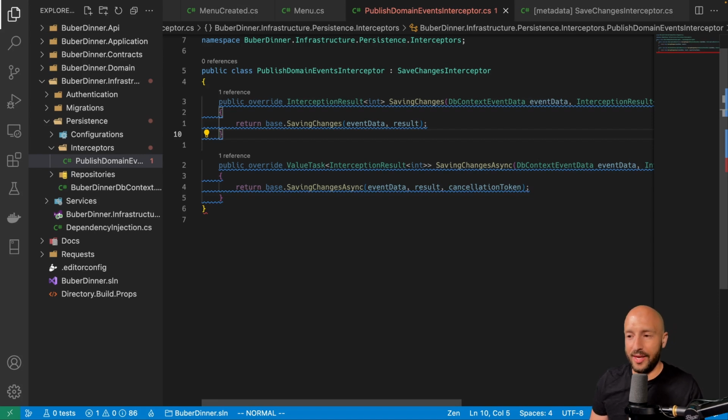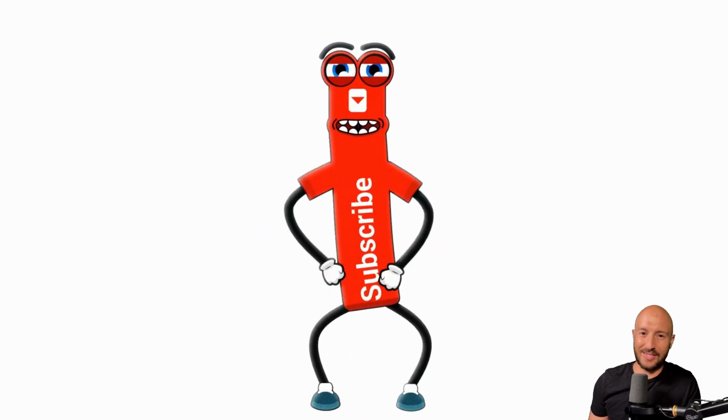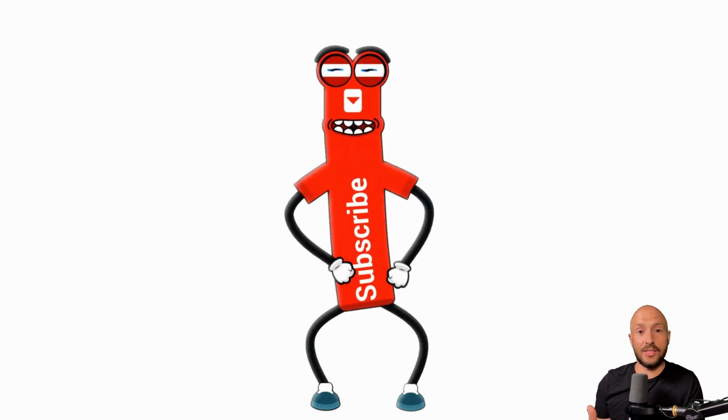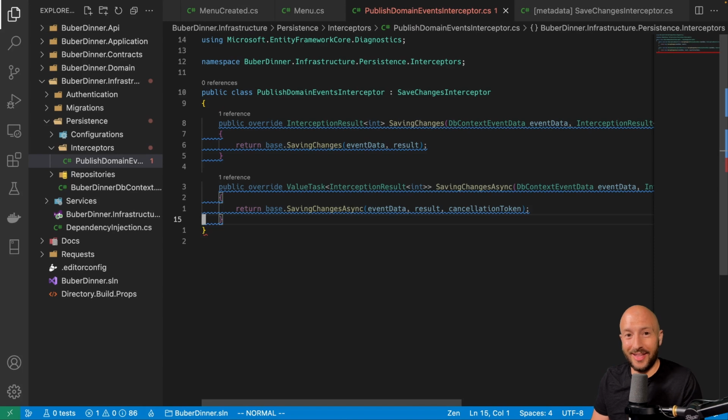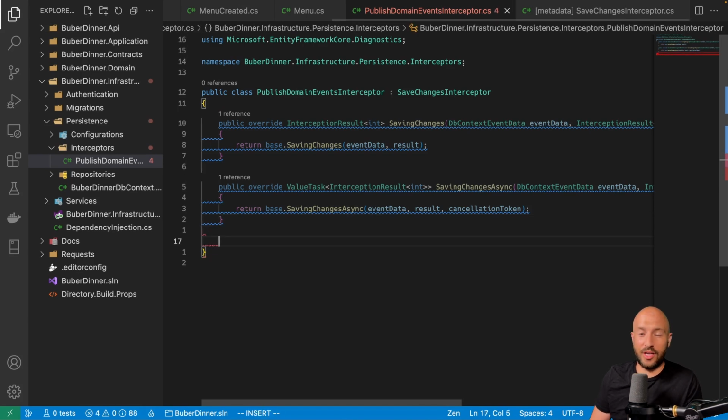This is a solution that I think is suitable for most applications because it doesn't require extra ceremony that other solutions require. But please remember that you're also paying the latency of applying all the various side effects. So if you can't tolerate the extra latency in your application, then please wait for future videos because I'm going to be covering the various other options that we can take over here instead. Okay, so with all of that out of the way, let's continue to what we still have left to do over here, which is extract all the various domain events and publish them.